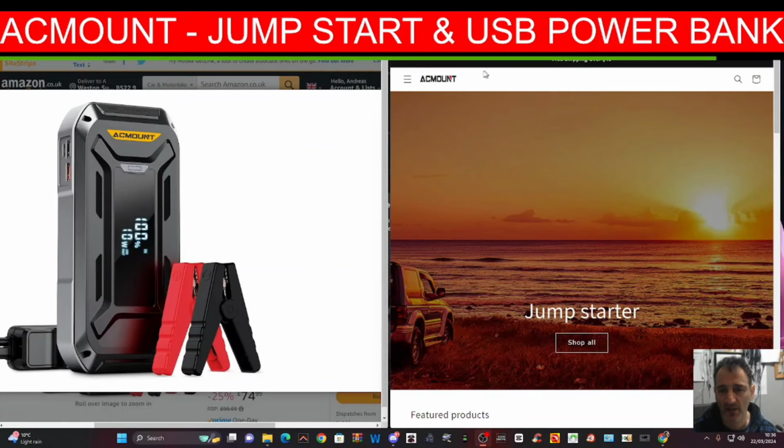Hamtech, welcome back to the channel. Today we're looking at the AC Mount jump starter and USB power bank with built-in torch. Now, I've got one of these in the UK. It was only about £65. It will literally start a truck. It's that powerful. It has the jump start module that you can see plugged into it at the moment on the left just here with the jump connectors.